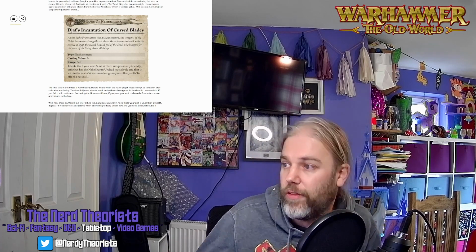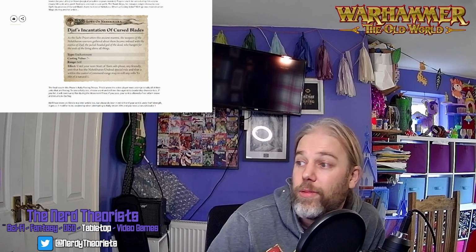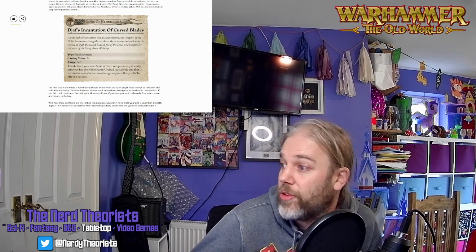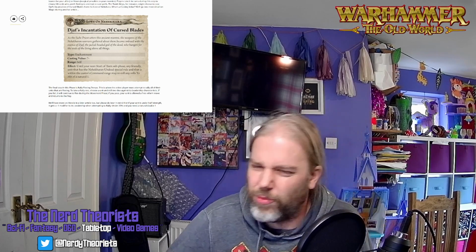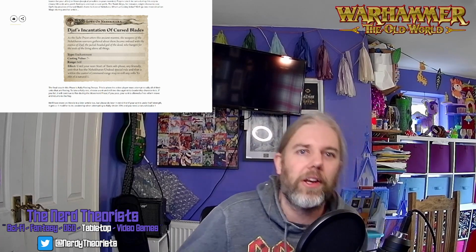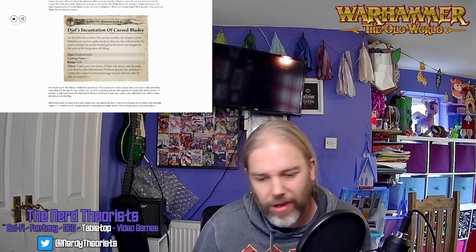But in this one, this is an enchantment, which is a buff for your own troops. Casting value 7+, range of self. So until your next start of turn subphase, any friendly unit that has an Echoran Undead special rule that is within the caster's command range may re-roll any rolls to hit of a natural 1. So that's always handy. Re-rolling ones is useful, but rather than it being a constant aura, I do like the fact that it is a spell. You're not just walking around with this permanently on buff that helps everyone.